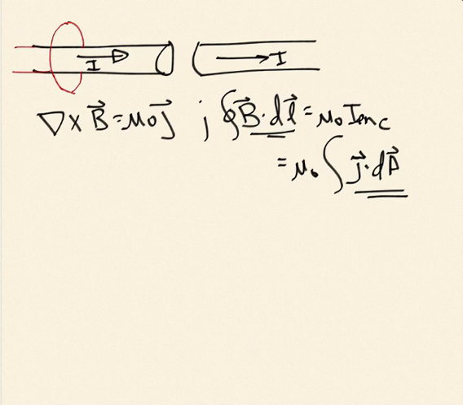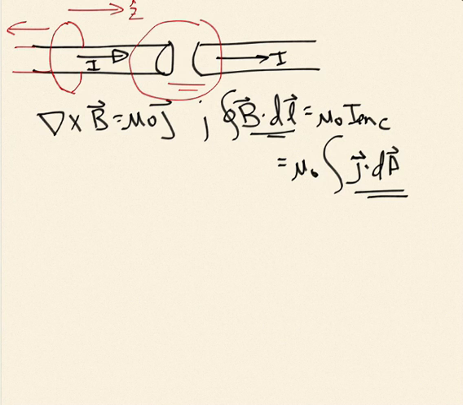And then there's many surfaces I can choose here. Okay. Now there is a symmetry here. The symmetry tells me that if I'm far enough away from this gap, so I can move this loop very far away, so the gap is not very close to this. And the way I've drawn it, that's not at all clear. But if I move very far away from the gap, I have a pretty good argument that the field should be invariant in this direction, in the z direction. Okay, it only becomes potentially varying in space when I come close to this gap. But if I'm far away, I don't see that.